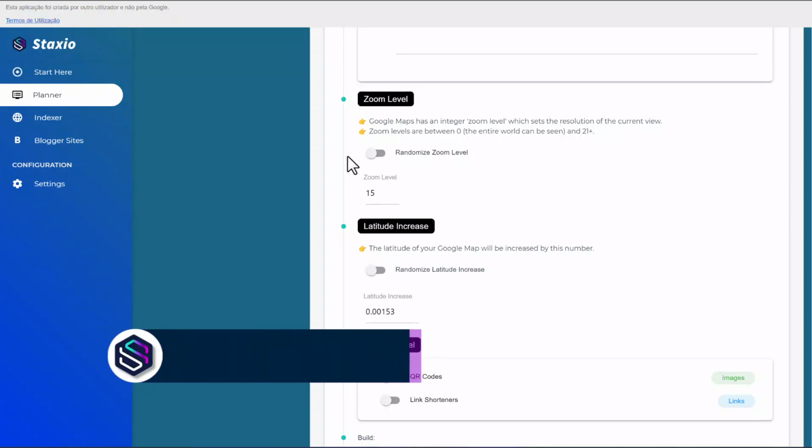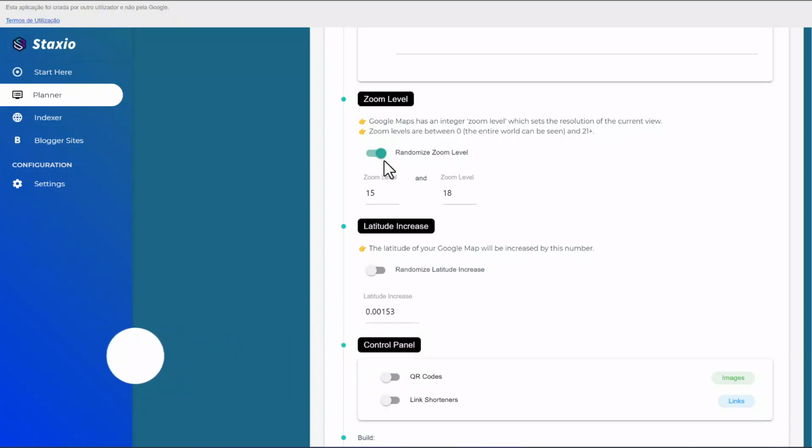The zoom level, we now can randomize. We can select to randomize our zoom level. So if I select this option, I can select between a zoom level number, so between 15 and another number, which in this case is 18. You can set this up to 21 as a zoom level.